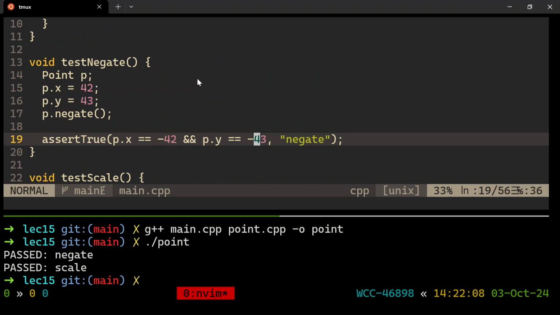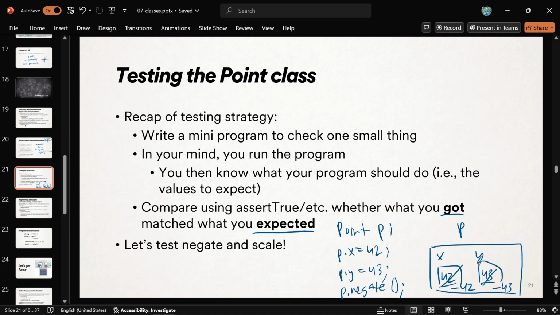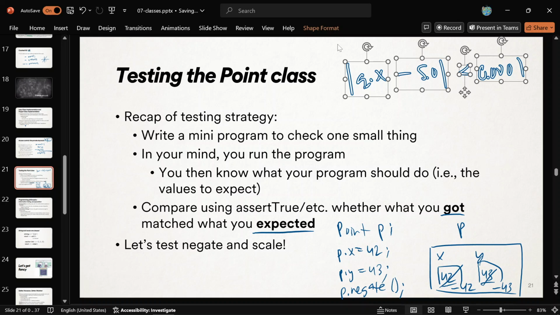Any questions about those? Yes. You'll want to go back to my slides about doubles, because when you check for double equality, you just want to make sure, like, if you expected it to be 5, then the absolute value of Q.x minus 5.0 is really, really small. Remember that kind of thing? That's what you have to check for double equality, because it'll never be exactly equal. It'll just be very close.